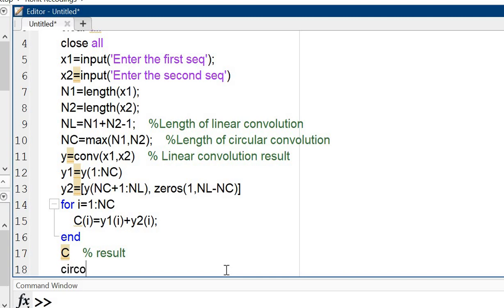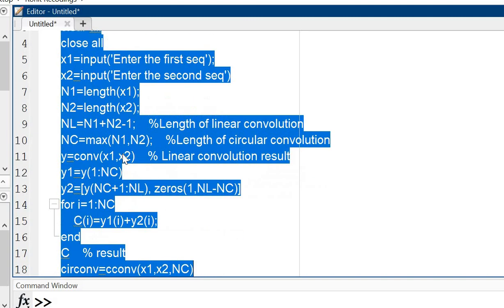I am taking the variable C conv, okay, in between x1 comma x2 comma how much is the length of circular.